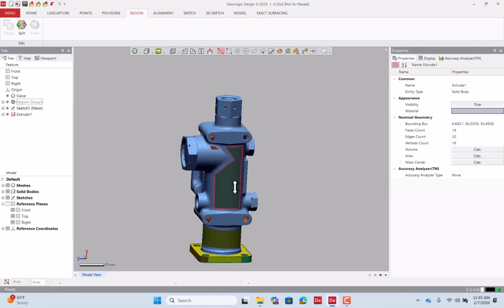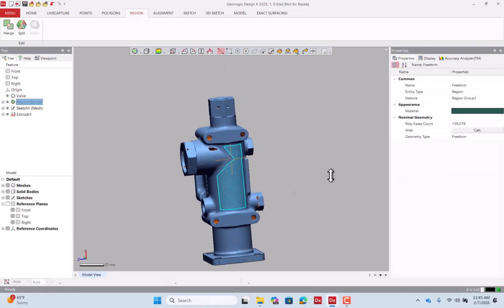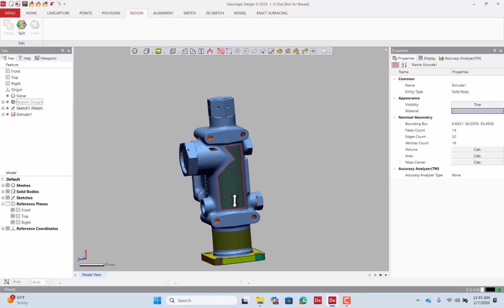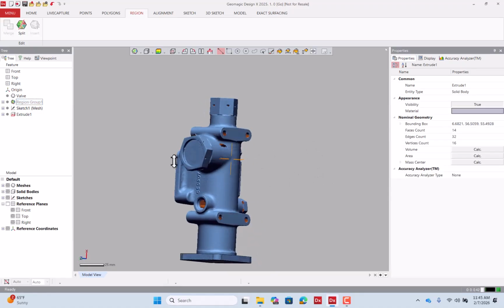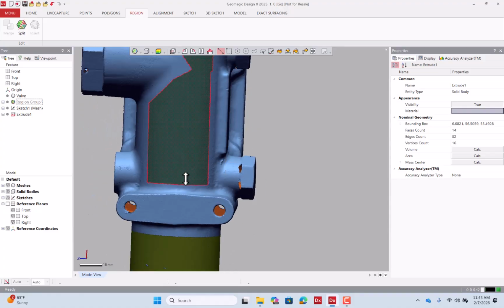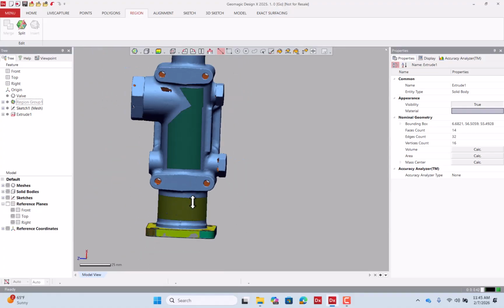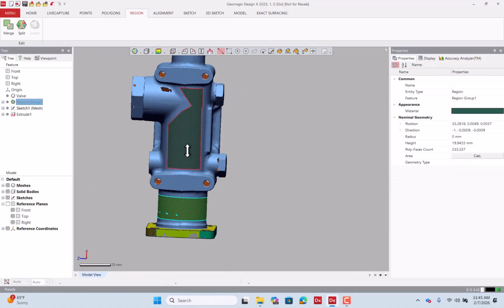Now this is going to create a particular area that looks like this, and I can combine this area with the bottom cylinder as well if needed. So if you feel that this is a part of this particular cylinder, you can click on both of them. So you can click on region 1 and it would highlight in a turquoise color, and you can control click on region 2.